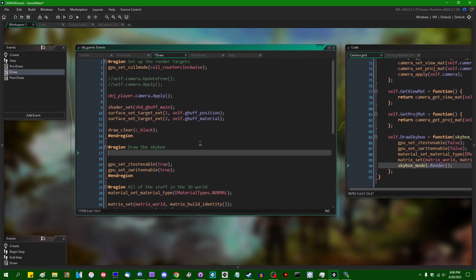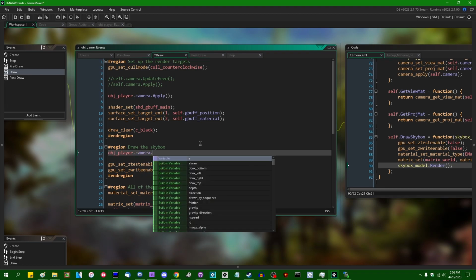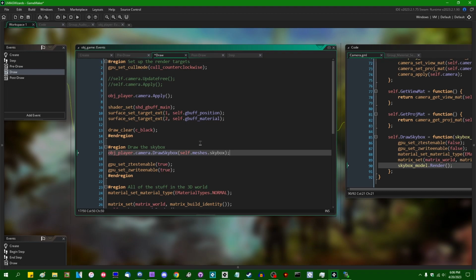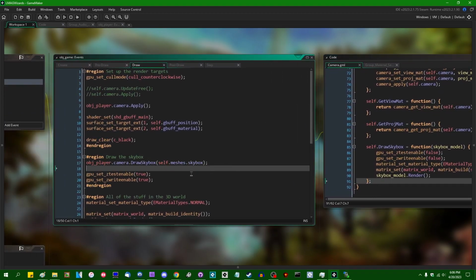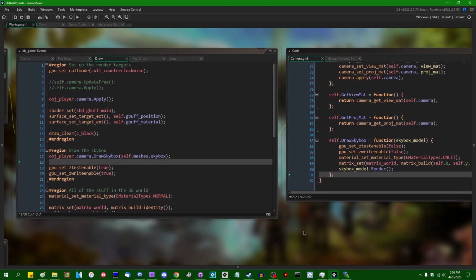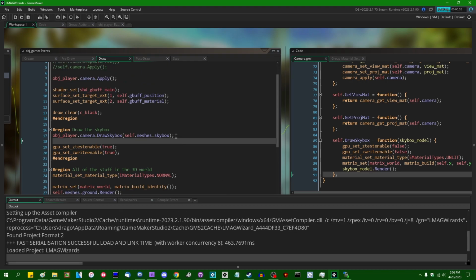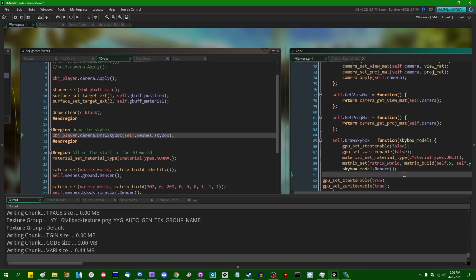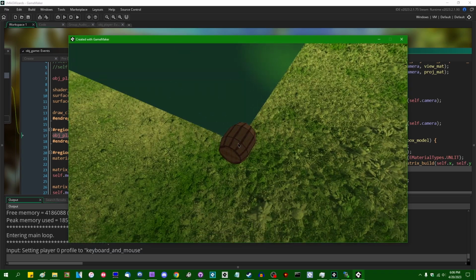And then we can say objplayer.camera.draw skybox. The texture that it uses. Oh, that's already set. All right, that's already assigned by the Penguin Model Manager. All right, that also goes here. But this is just a little bit of a nicer way to have the skybox drawing code all in one place.